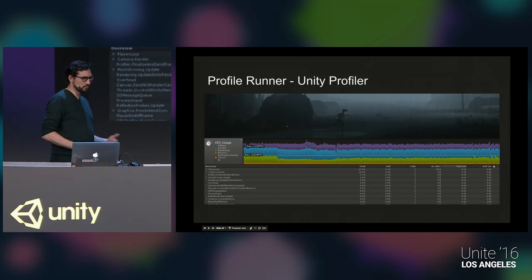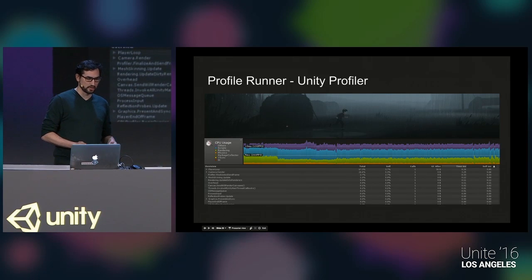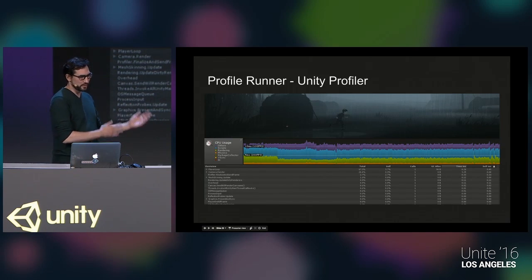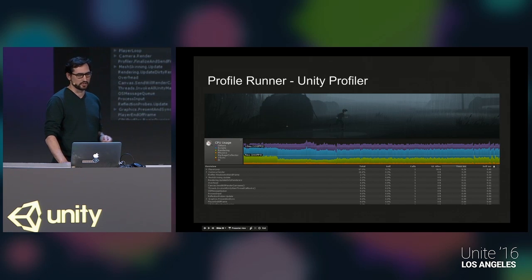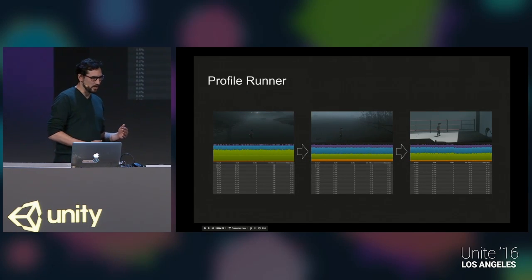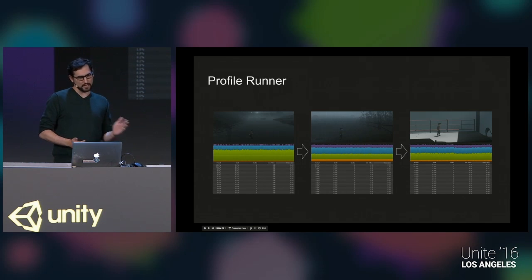This is a view of the Unity Profiler, which we more or less know. It's a good tool for detailed frame-to-frame capture. It's a tool we used a lot, but it has some lacking in the wider perspective. A way to get around that is to divide your game into sections and then profile them one at a time and compare them.